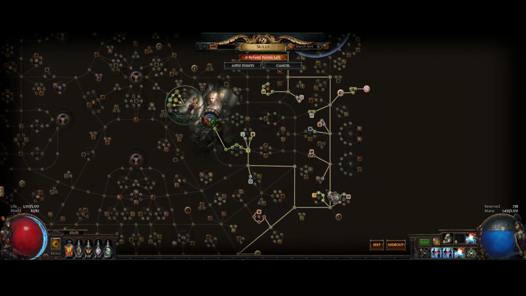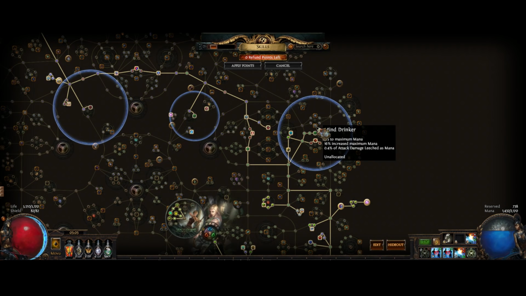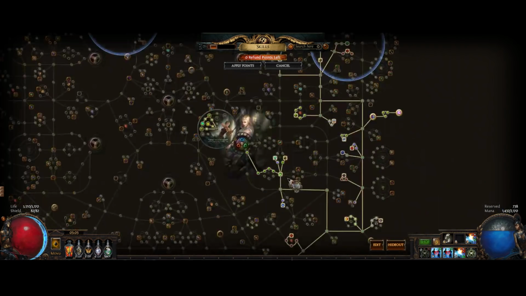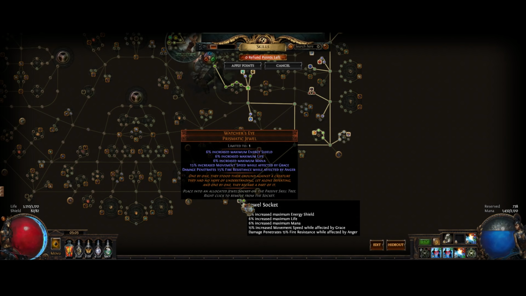And then your mana leech will come from this one point right here called mana leech. 0.4 attack damage. If you use Inspired Learning and you grab Mind Drinker, this one gives you 0.4. Therefore, you don't need the mana leech node here. Aside from that, I think that is everything I have. The Washer's Eye I'm using right now is just a 15% movement speed by Grace. But for boss killing, Anger penetration is pretty good if you use Anger. But I don't, so it doesn't really matter for me.